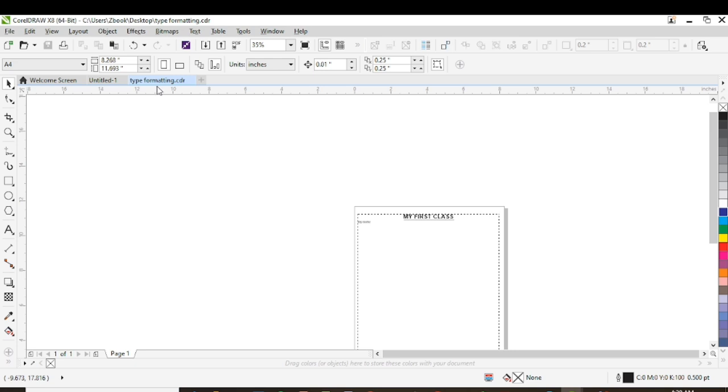The title of your CorelDRAW will change to the name that you used to save it. In case you are working on your CorelDRAW and someone asks you what the file name is, you don't need to close it. What you need to do is check your title bar and check whether it is saved. This is our title bar here. You see it's changing already. And if you notice, there is .cdr. This .cdr means that the document you saved is in CorelDRAW format.